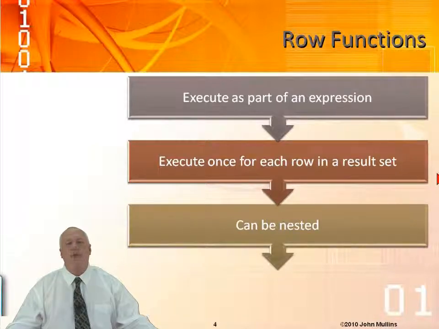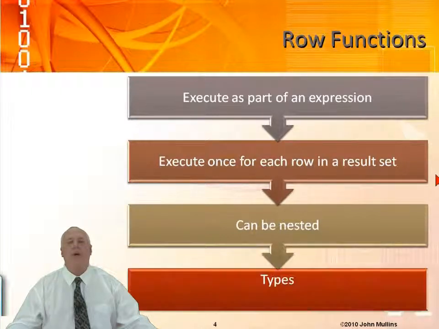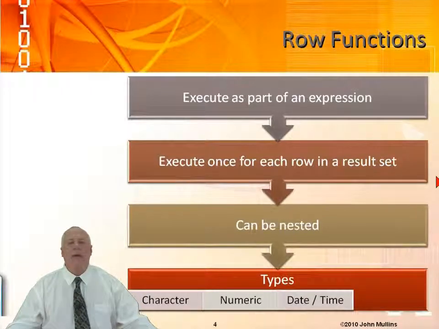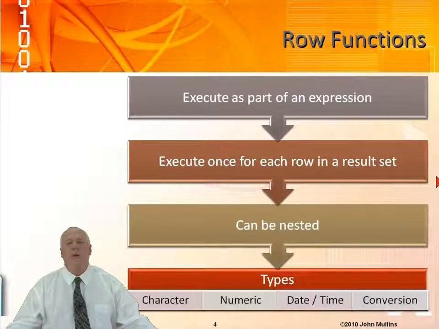You can have a function that feeds another function, so a function within a function, so they can be nested, in other words. We'll see how to do that also. And then again, there are different types. We're going to look at the character row functions in this module, but we also have numeric row functions, date and time row functions, and then there are conversion row functions. And then some people might also throw in kind of a miscellaneous list as well. So you'll see there's a number of types. And again, there are dozens of row functions available to us that might be useful in our environment.